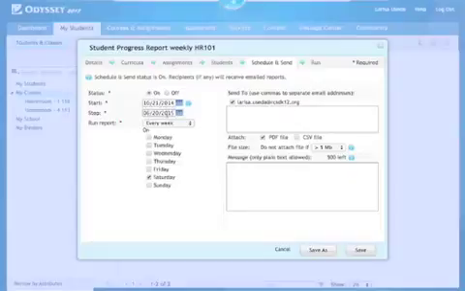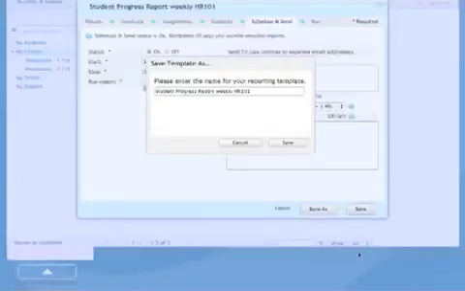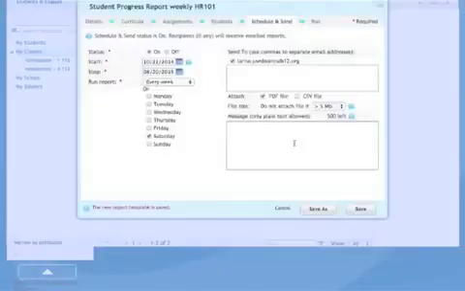You have the start and the stop date each week. Choose a day, and then click on the PDF. And I am done. I'm going to save, and that's all I need to do. I'm going to save again. And the report is now saved.